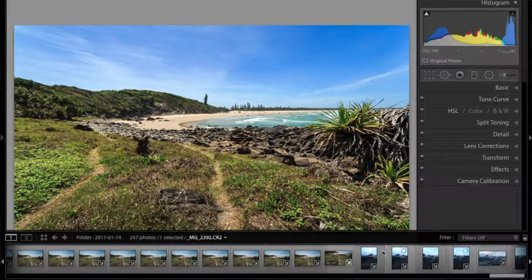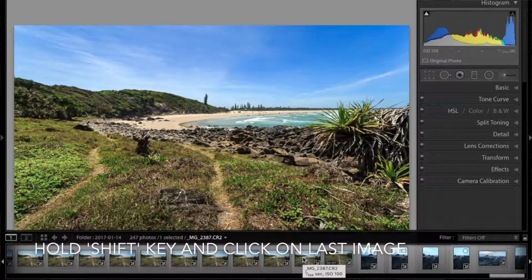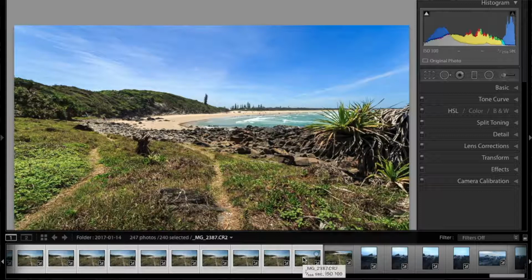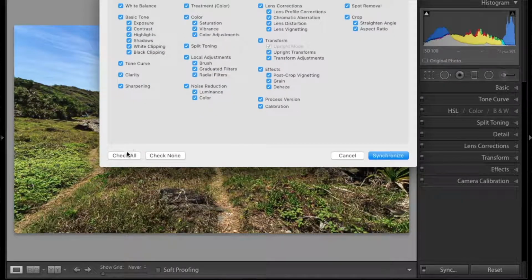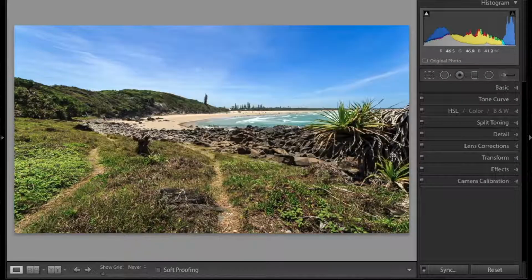Now these were a few extra shots that I did on this day in a short film section for the video in the last module, but I've got the first one selected. I will hold the shift key and I will click on the last image. So it's got 240 selected, and then simply come down here to sync. Make sure you click check all and hit synchronize.